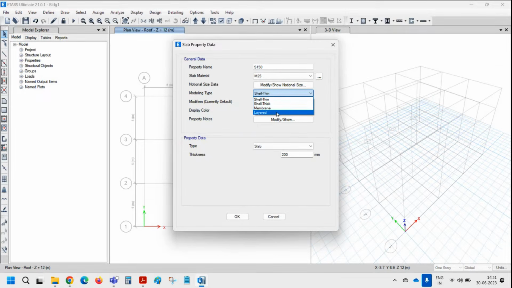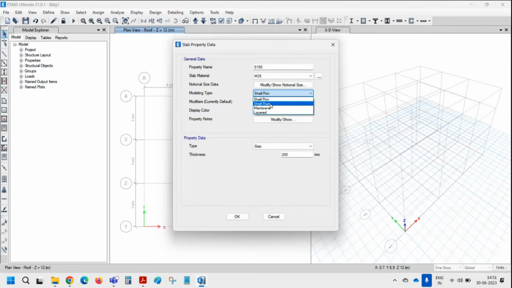And lastly, we also have layered or sandwich shell for nonlinear analysis. Specify various layers of rebars and concrete, and then that can be analyzed.